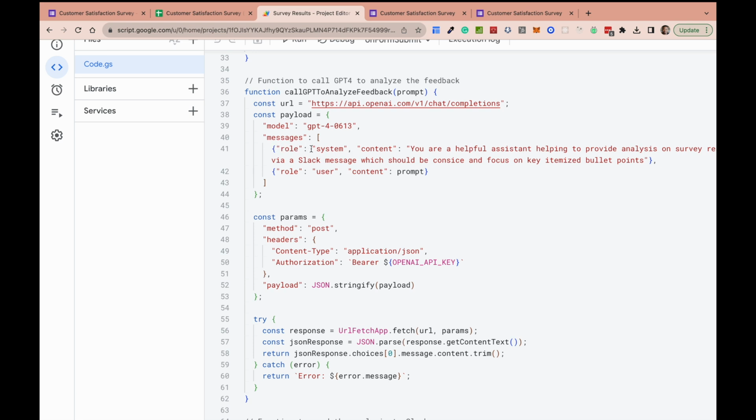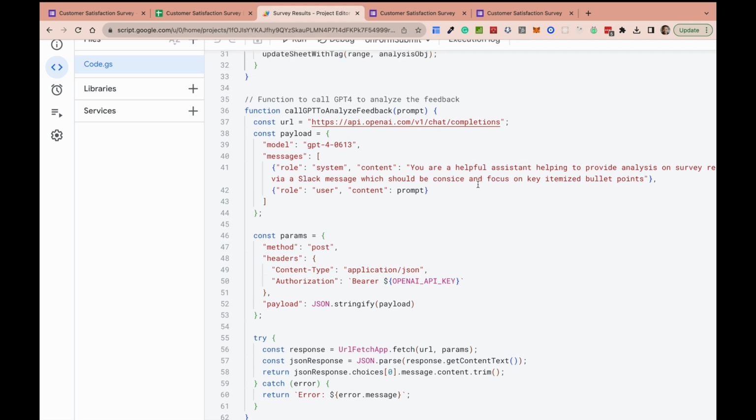The first role here is a system role. Typically in this system role, you're basically defining how you want your chatbot to perform. So here we're saying you're a helpful assistant, you help provide analysis on survey responses, and then you provide the analysis via Slack message, and we're saying it should be concise and focus on key itemized bullet points.